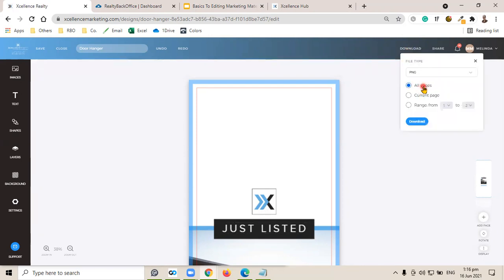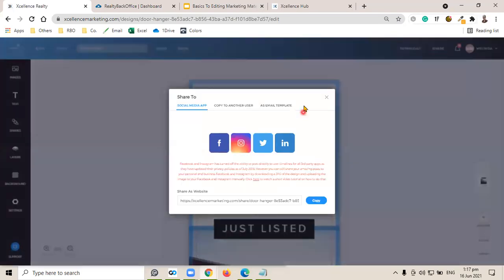You can also choose if you want to download all of the pages or the current page that you're on, or you can set the page range right here. You can also share to social media, but just read this warning here. It says that Facebook and Instagram has turned off the ability to post directly to user timelines. So since that's the case, what you can do is download the design and post it yourself on Facebook or Instagram.